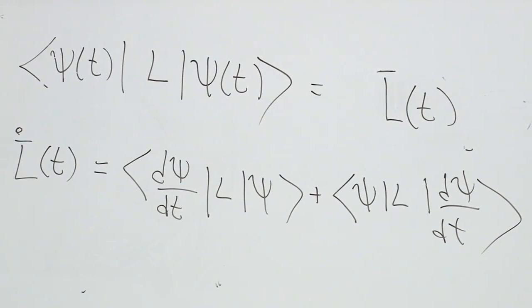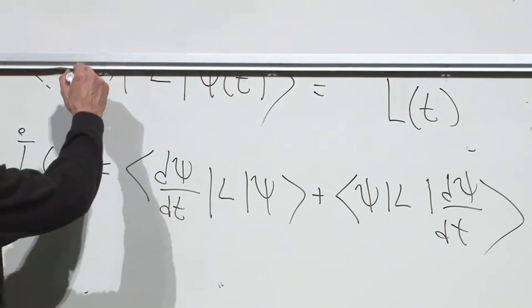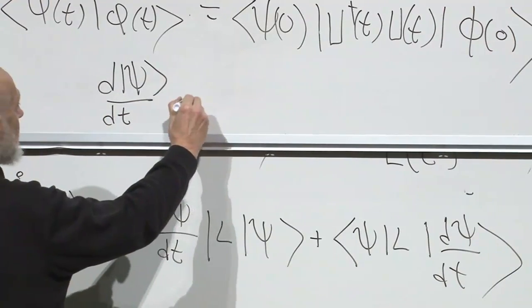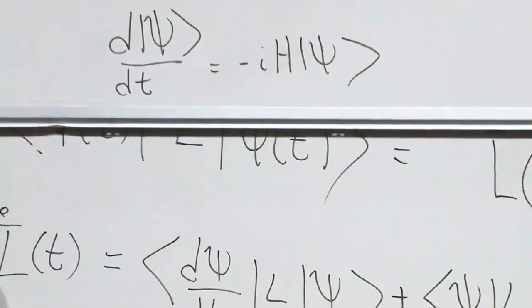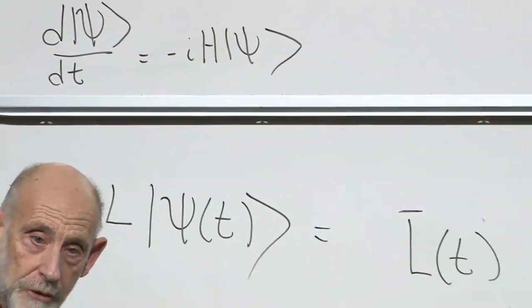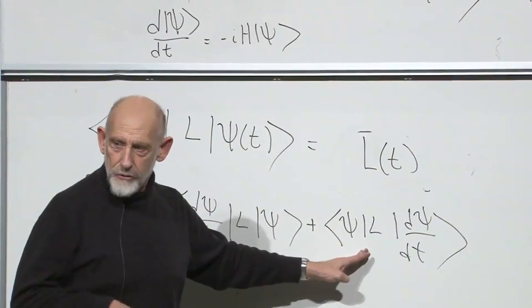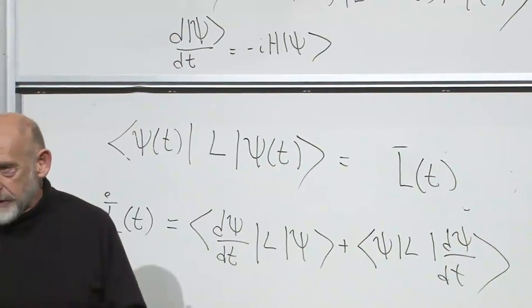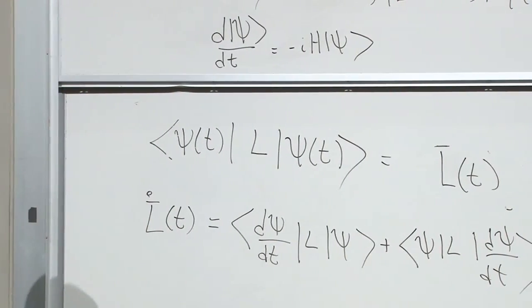Oops, I erased a very important equation, or else I buried it under the blackboard. Let me write it over here. d psi dt is equal to minus i H psi. That's what we're going to stick in over here. So we begin to see that the Hamiltonian is going to tell us something about how average values change with time. The Hamiltonian of classical physics tells us how the corresponding quantities change with time. The Hamiltonian of quantum mechanics will tell us how the averages change with time.